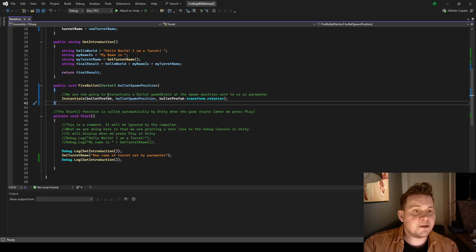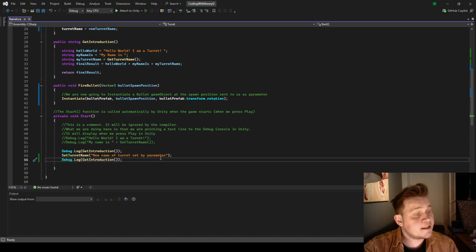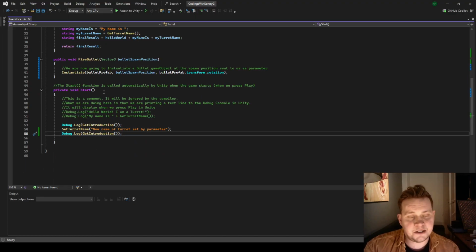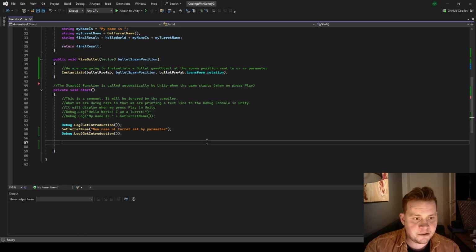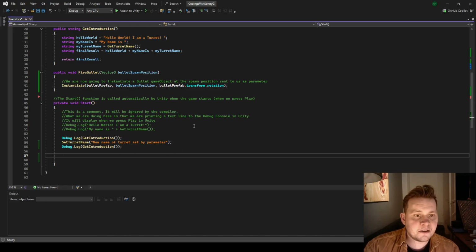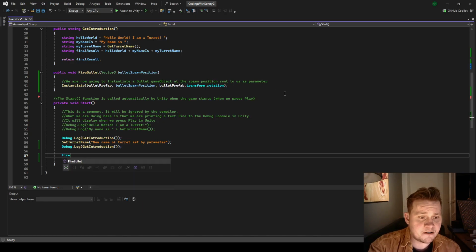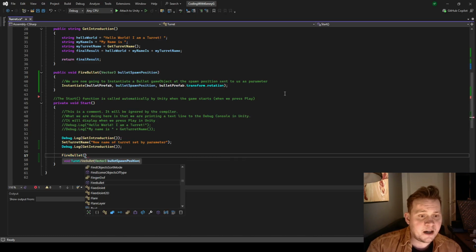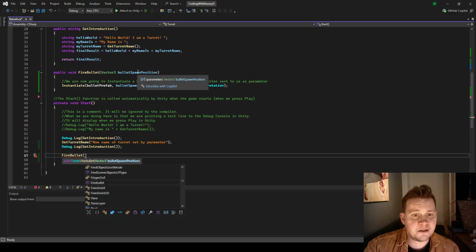We are going to do more with this function in the next episode, but for now let's demonstrate that this works. So down in the start function, below all the get introduction stuff that we have been doing with the strings and learning function parameters, below the debug.logs, I'm now going to call the function called FireBullet. So FireBullet, large capital letters, and then it's going to take in a bullet spawn position.